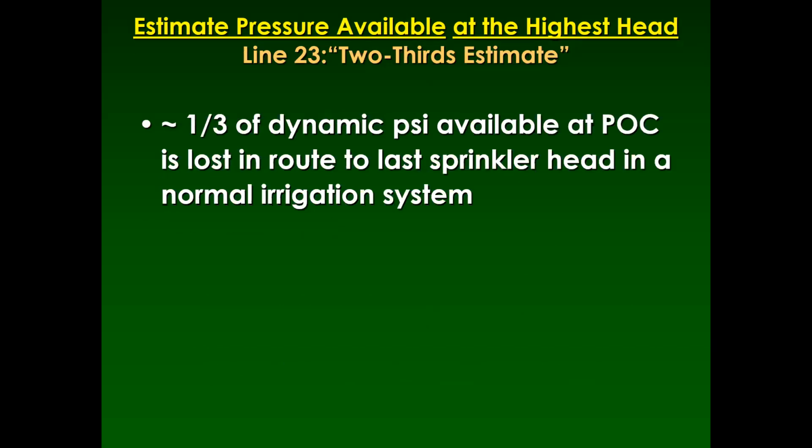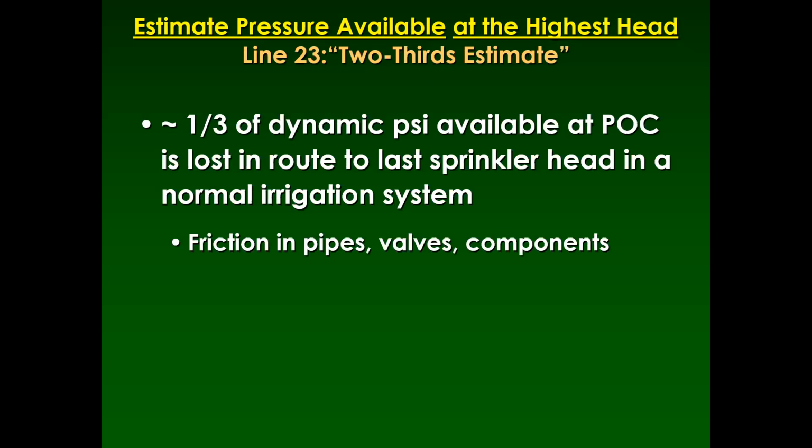Remember how we talked about that 1/3 rule? That we're always going to have 1/3 loss through components. So we need to factor in that 1/3 loss from all of our connections, from our point of connection to that worst case scenario head. We're going to have, again, swing joints. There's going to be couplers. There's going to be 90s. There could be T's. Instead of doing each individual part, which we could, but which would be a lot of math, we're just going to basically factor in 1/3 is gone.